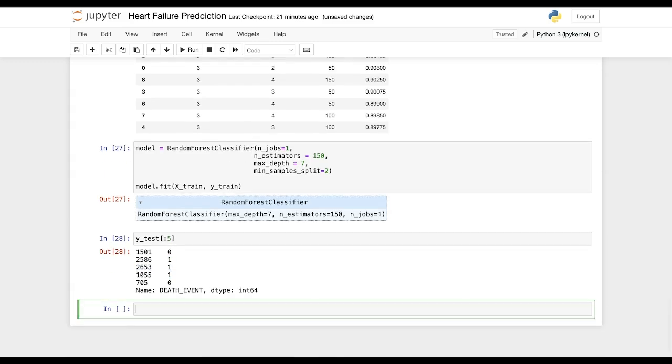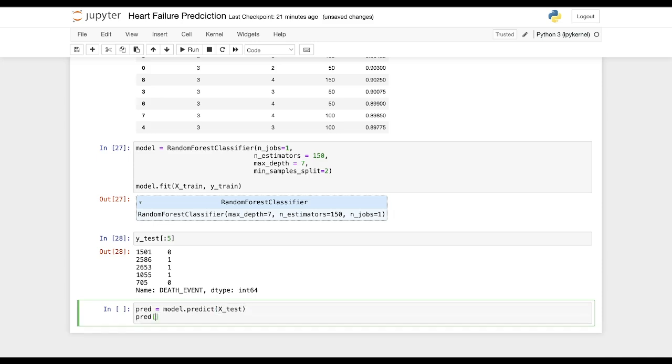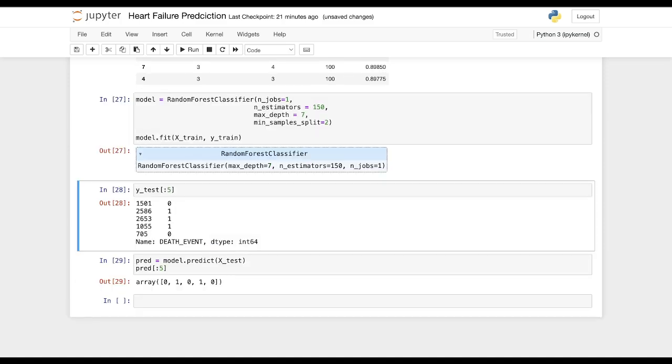Let us check what our model has predicted. So we'll say model.predict for x_test, and we'll store this value into a variable called pred, and we'll try to display the first 5 predicted values. So you can see in your true labels 2 people survived, while in your predicted values 3 people survived.